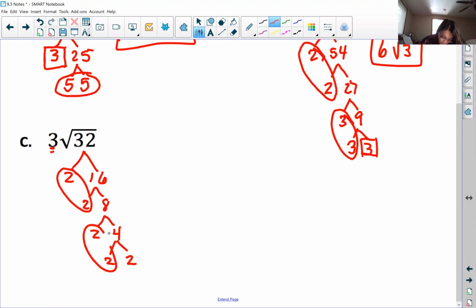And one of the nice things, if you go from least to greatest prime, your pairs should all be on that diagonal going down. You could have a non-pair there as well, but you will always have your pairs there. So I have this 3, and I have a factor of 2 for my first pair, and a factor of 2 for my second pair, and then the 2 that's in the box goes underneath the radical.